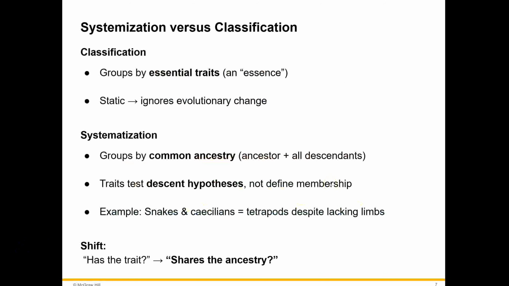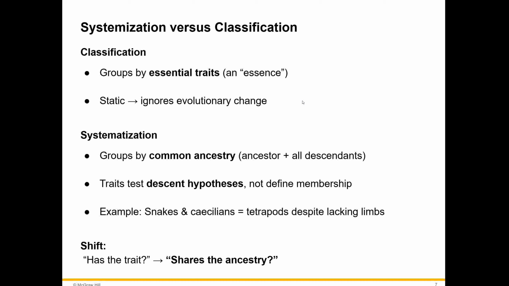We also have this issue of systemization and classification. So classification is kind of, you can think of it as the older way, although we still use this name today. When people say classification, they're often talking about systemization or some other system, some other mechanism that fits within it. But the old school classification was things were grouped by their essence. So, you know, a duck is a thing with feathers, and so that is its essence. It ignores evolutionary change. It wouldn't have been able to handle the notion that birds and dinosaurs are very closely related. Or I should say that birds are, in fact, dinosaurs.